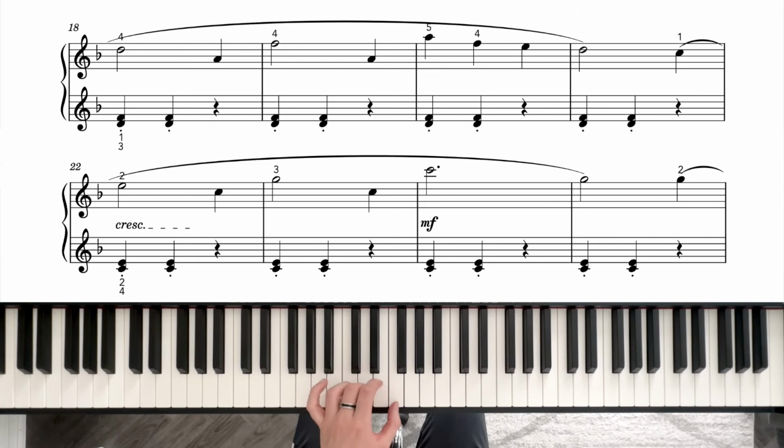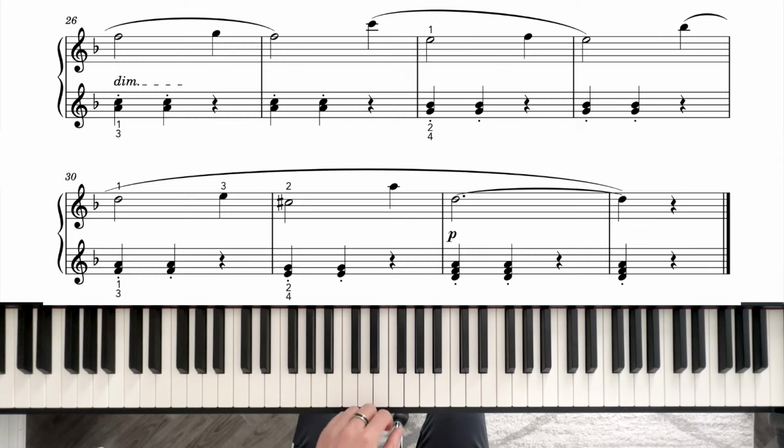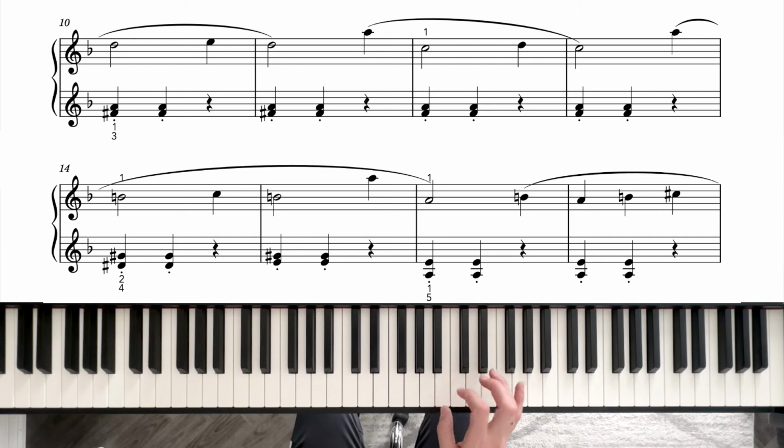1, 2, 3. 1, 2, 3, C, E, 1, 2, 3, 1, 2, 3, 1, 2, 3, then up to A and C, 1, 2, 3, 1, 2, 3, 2, 4 on the G, B flat, 1, 3 on the F, A, 2, 4 on the E, G, and finally, a full D minor chord. D, F, A. Right hand is going to start the upbeat on a B natural.